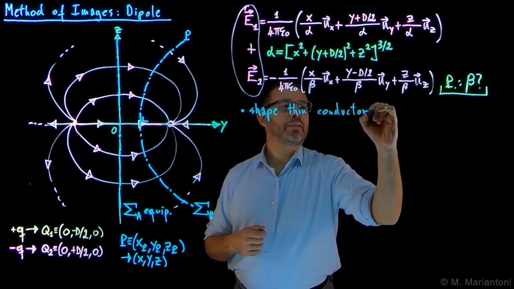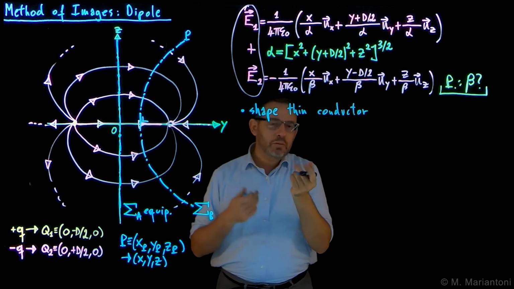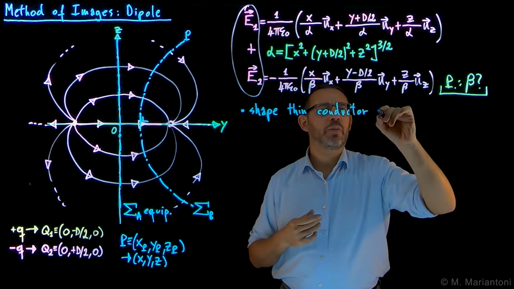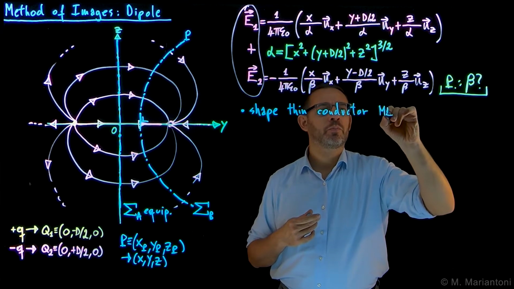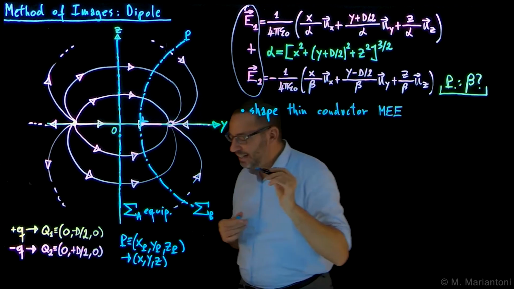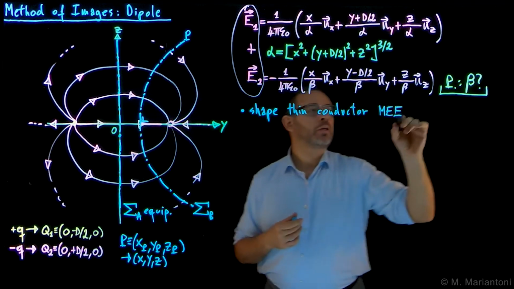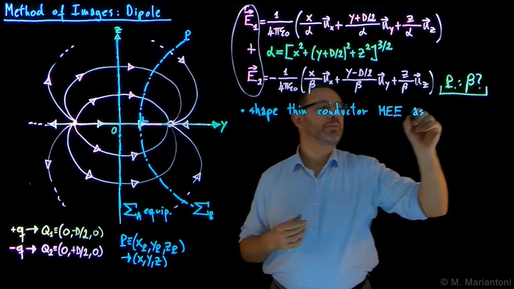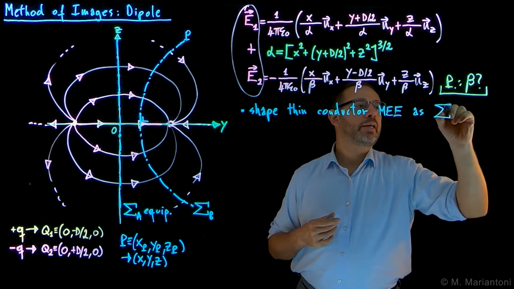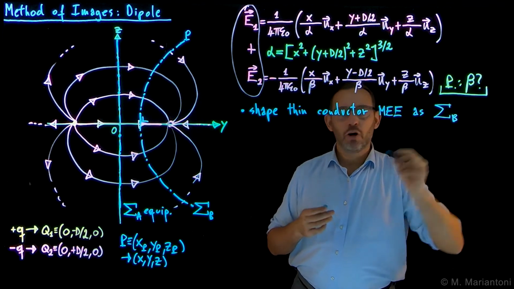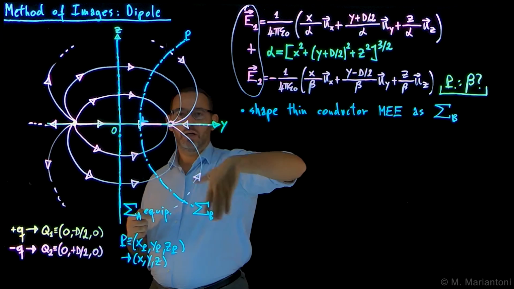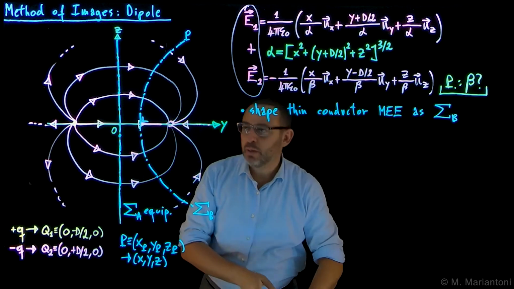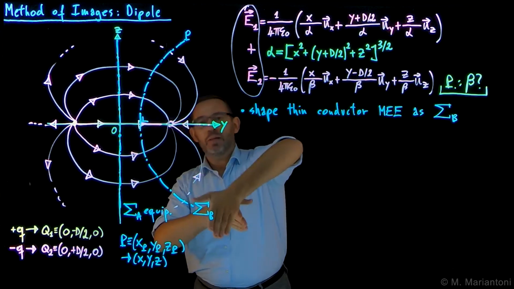Of course, mathematically, in this Gedanken experiment, we want zero thickness, but a very thin conductor works as well. So we shape a thin conductor in macroscopic electrostatic equilibrium to have exactly the same shape as the mathematical expression, the curve capital Sigma B. I take aluminum foil. My math gives me this equipotential surface, and I shape it exactly in this form. So in 3D, you need to imagine really shaping it like this.